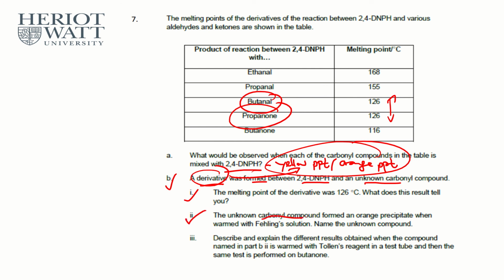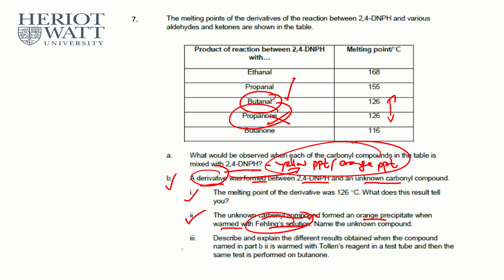Part 2, the unknown carbonyl compound, either butanal or propanal, not sure which one, that's why they put unknown, forms an orange precipitate when warmed with Fehling's solution. Now, Fehling's solution is a test mainly for aldehydes only, like Tollens reagent as well. So please remember that Tollens and Fehling's solutions are both meant only for aldehydes. No reaction, no positive result with ketones. So in this case, they get an orange precipitate, supposed to be red, with Fehling's solution. What does it tell you? The unknown compound should be butanal, not propanal. So from the second test, we can tell it is butanal.